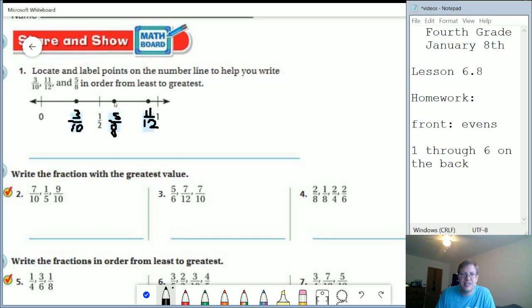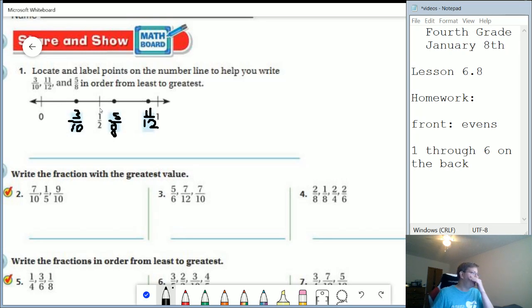Also, I could say that this one is actually the closest of all of these to being exactly 1/2. So 4 parts out of 8 would give me 1/2. I would need 2 more parts to get up to 1/2 here. And I would need to take away 5 parts here to get backward to 1/2.